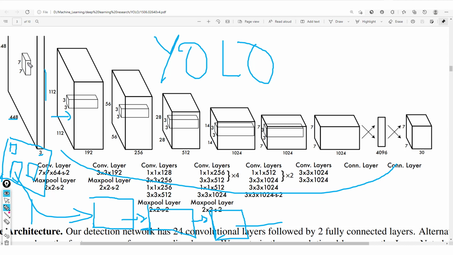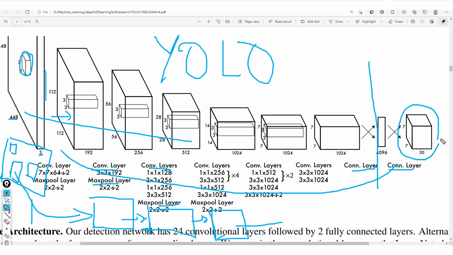Recall the filters we had seen already. We have these filters right here, whose role is obviously to extract useful information from this input image. So we stack these different convolutional layers. You see conv layer, max pool layer, conv layer, max pool layer, and so on and so forth, right up to this point where now we have the fully connected layer. So you have a connected layer and a connected layer, and then we have this output.